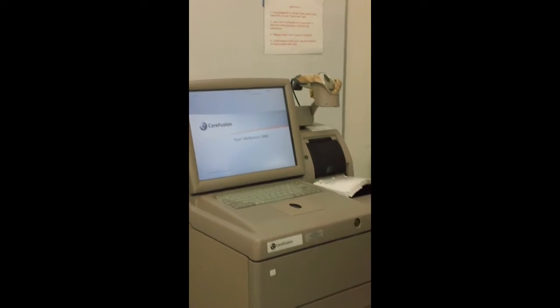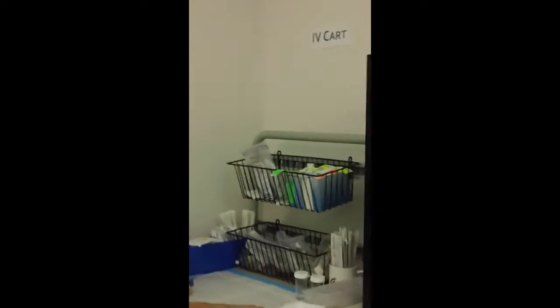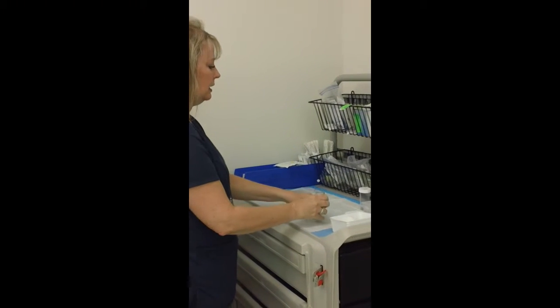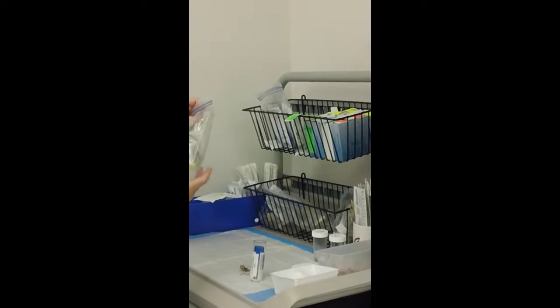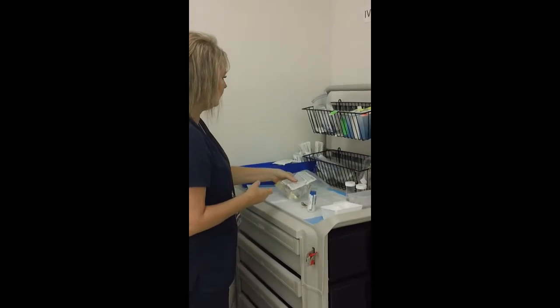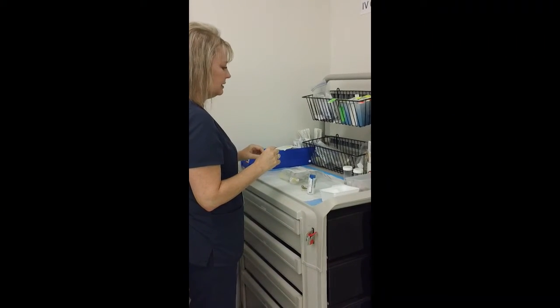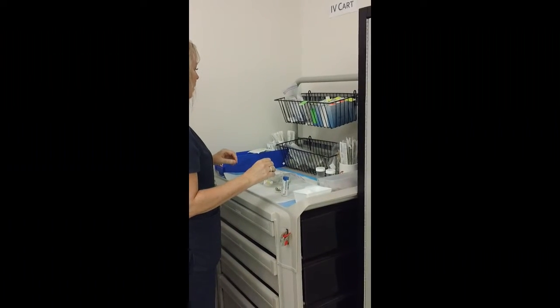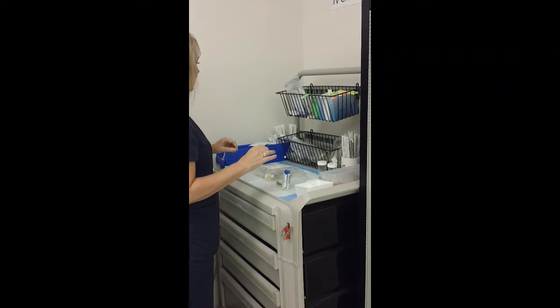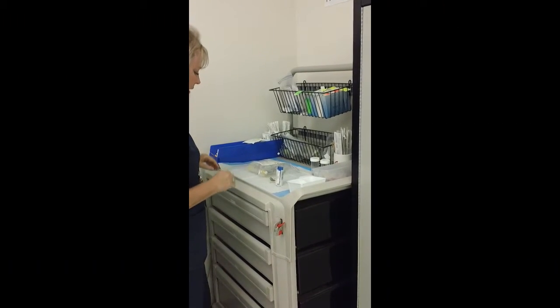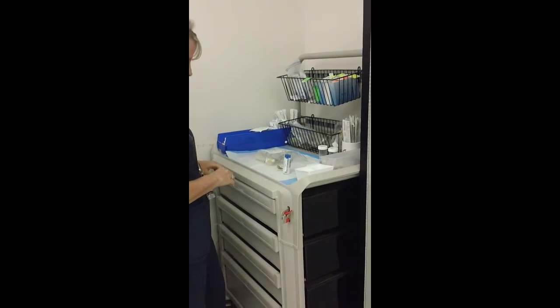So now I can go over to the IV cart that's over here in the corner. Now I can use this as an area to get my supplies ready if I want to. I've got my PCA syringe, I've got my PCA keys. Here's where the PCA tubing is. I need that. Other things that are up here are just some general supplies that you can look at. I've got cotton balls. I've got some cotton tip applicators over here, some swab sticks. The top drawer has got some syringes in it.